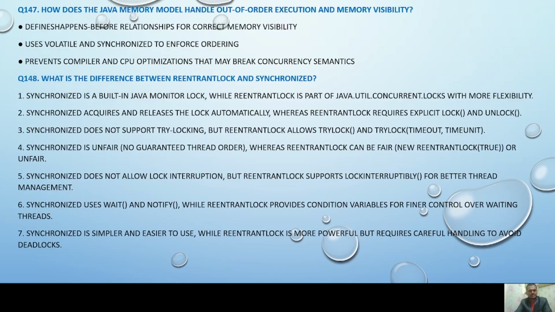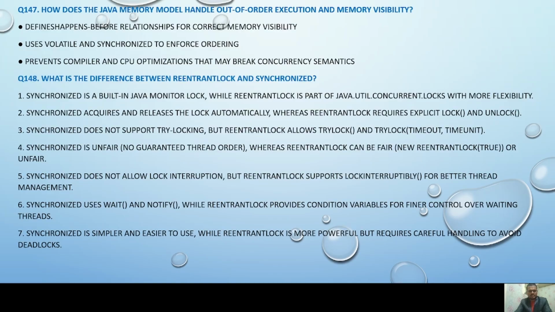What is the difference between ReentrantLock and synchronized? Synchronized is a built-in Java monitor lock, while ReentrantLock is part of java.util.concurrent.locks with more flexibility. Synchronized acquires and releases the lock automatically, whereas ReentrantLock requires explicit lock and unlock.